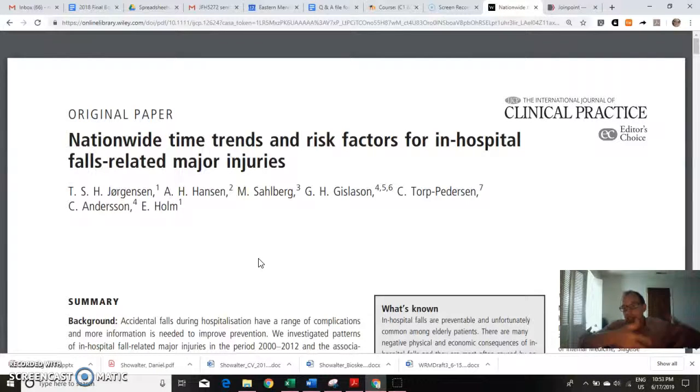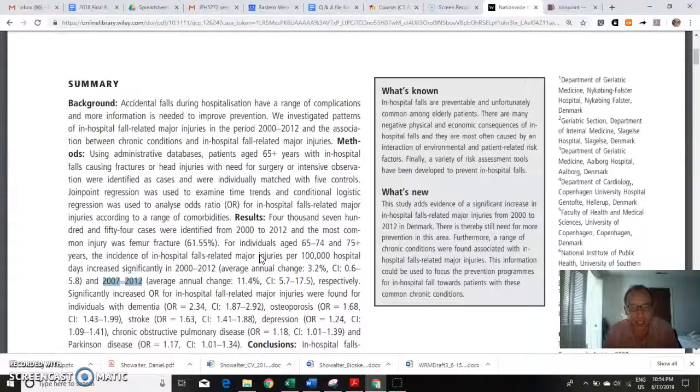What we can then do is gather these other variables, in this case, some of their chronic conditions, that are predictor variables to tell us how that impacts the probability, or the odds, that they would end up in either the group that did have a major injury from a fall in the hospital or the group that did not. So that's why this is a perfect logistic regression context here.